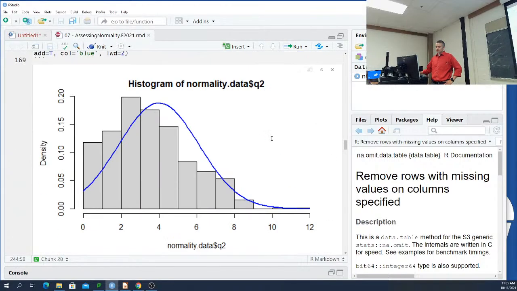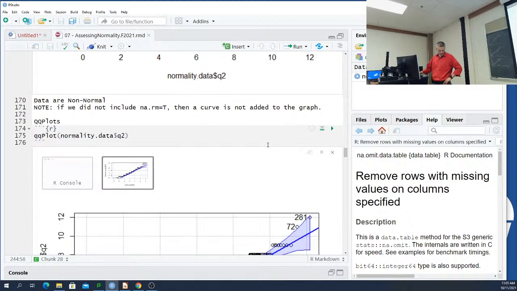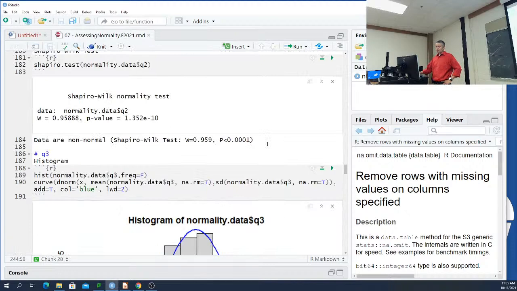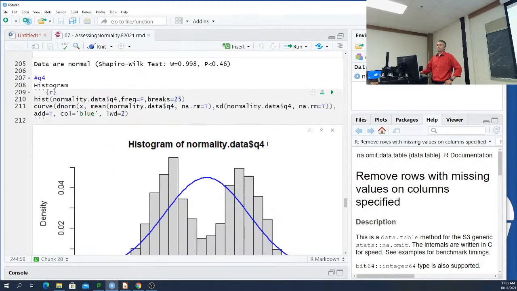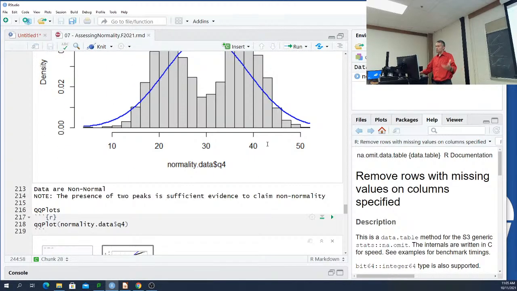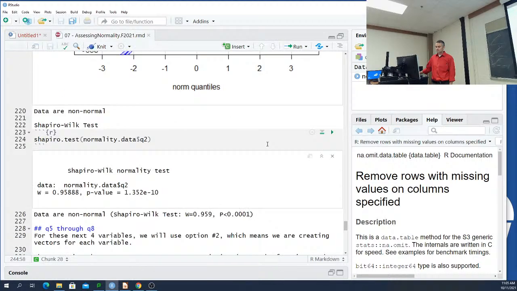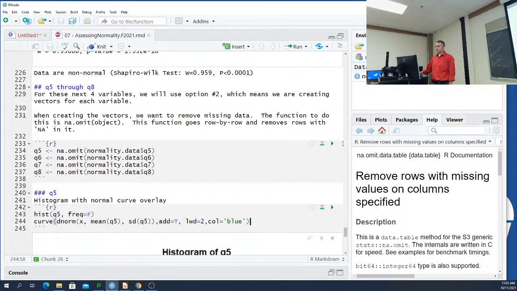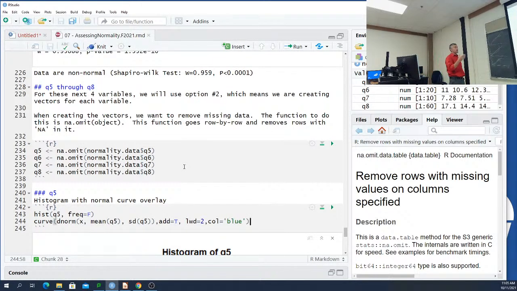And then for questions 5, 6, 7, and 8, we went ahead and made our own vectors. Called them Q whatever, based on the number, or based on the header, all right? And what we used was that na.omit function, where na.omit goes through and strips out all of the missing data rows. So any row that has missing data, na.omit strips it out.